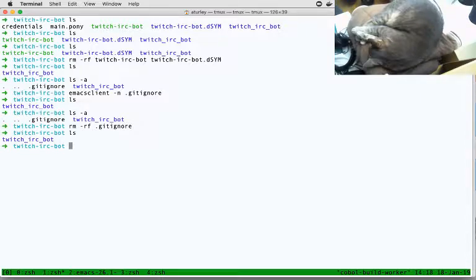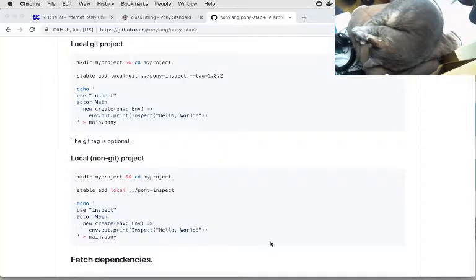Okay, so I should have this package here. And now I should be able to put it on GitHub and actually start using it.